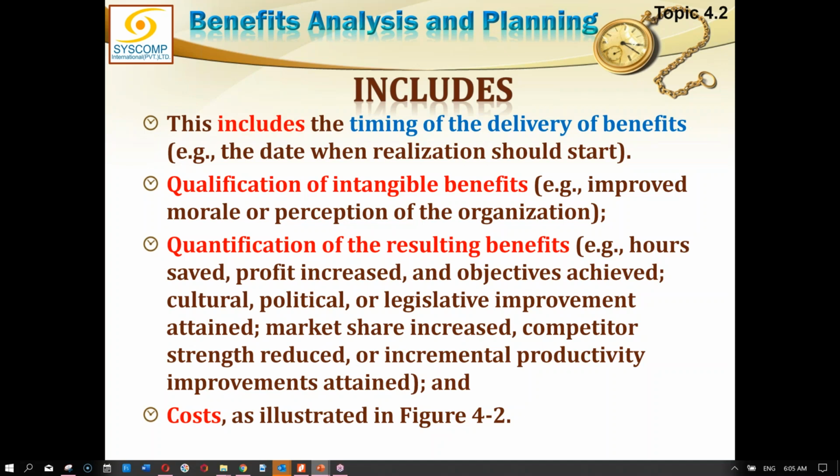Actually, acceptance criteria and success criteria come at the end, and these two terms are almost the same. There are alternative words for them, but these are the conditions which have to be met to mark the complete achievement of a benefit. There is another term for that, which is called definition of done. Definition of done is also success criteria or acceptance criteria.